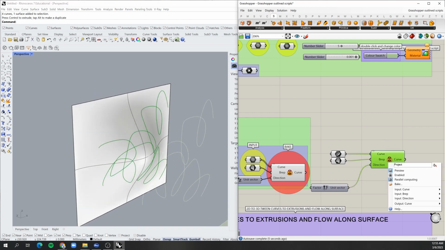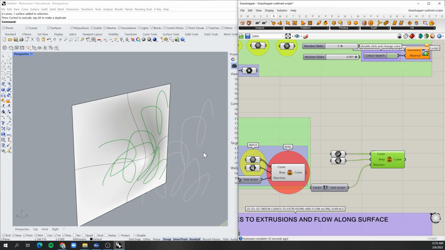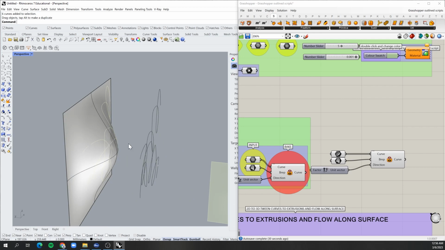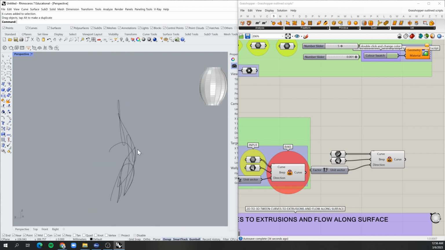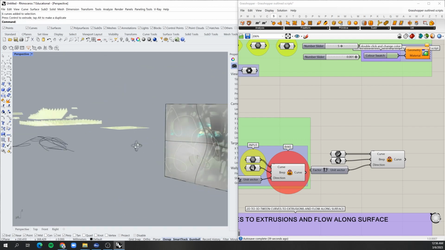So to bake it, you want to right click over it, bake, group, always group if it's multiple things for sure. You'll regret it otherwise. And you will be able to see the grouped items and use them if needed. They will come out concave, exactly how my surface was.